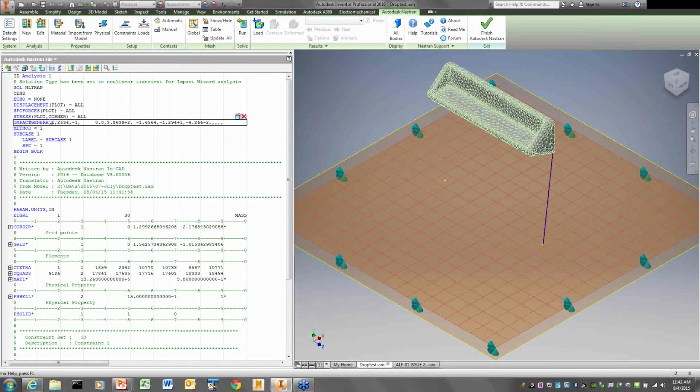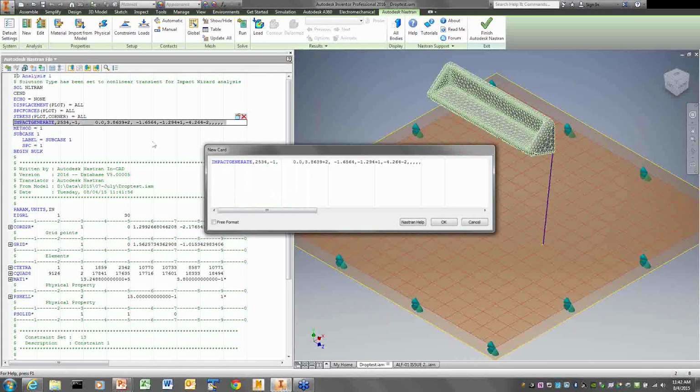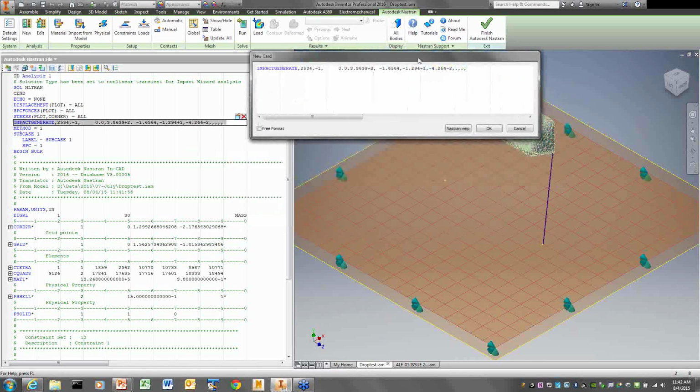If I want to change that, there's a little button here that says... where is it? Maybe I right click on it. Where's my edit card? It's the right click menu. There we are. It's collapse all, show hide, update Nastran. Oh, there it is. Insert new card, save Nastran file. I can edit. Double click on it. I can edit this entry, and I can just type in whatever I want. So I can type in my own time steps if I don't like what's there.